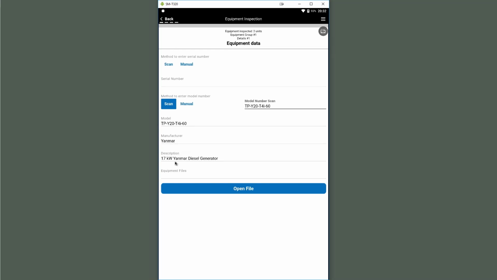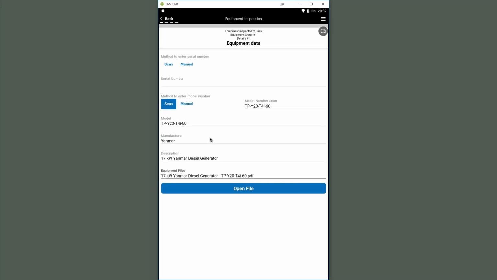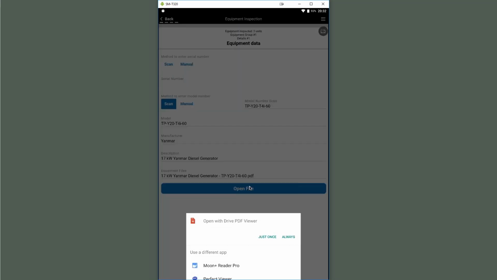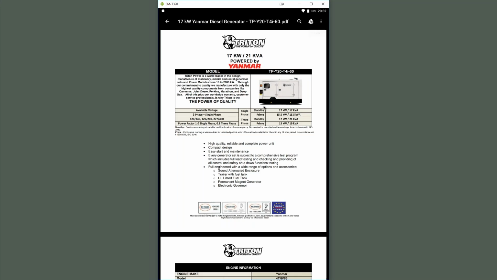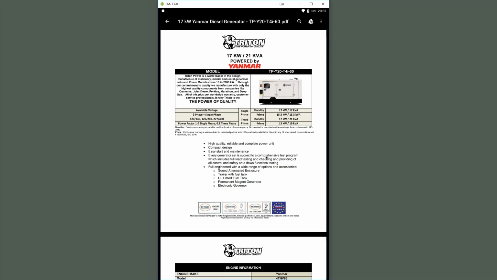Not only did we do that, but if I click on the equipment files, it now looks up and finds the document that's on the device that's relevant to that item, again via a mapping in my database. And now that I've done that, I can just say open file. And this is not necessarily a PDF. Whatever file I've added on my device could be a video, it could be an image. The device opens it natively with whatever app is meant to open that file. Okay, so I've got the document I need for my inspection.